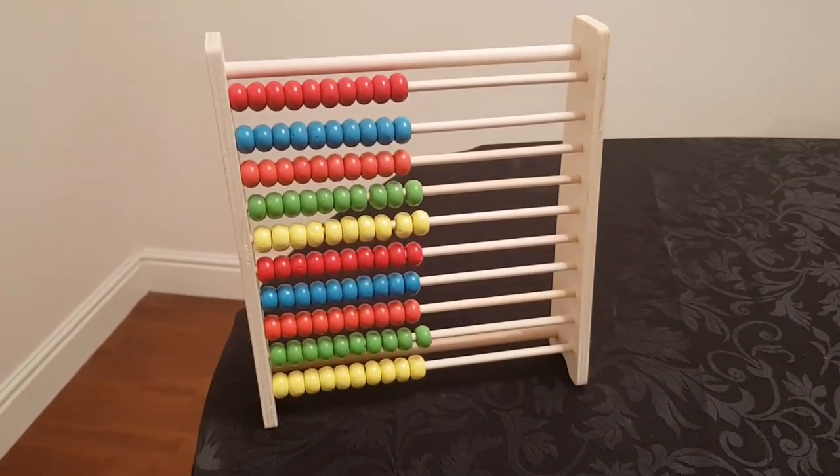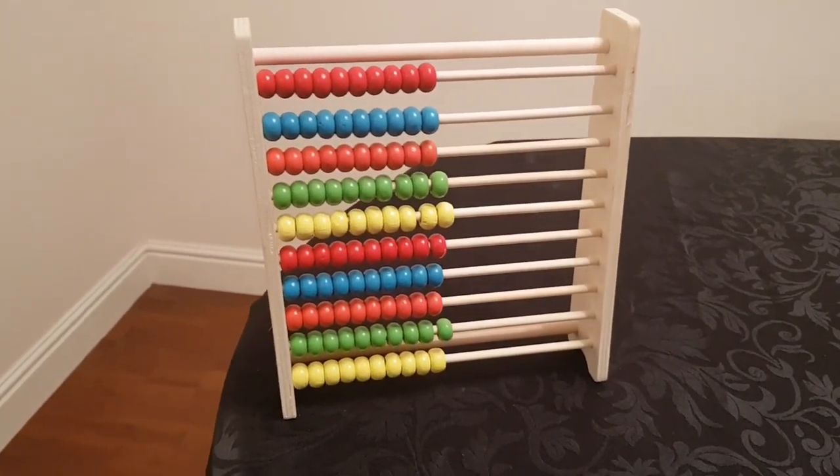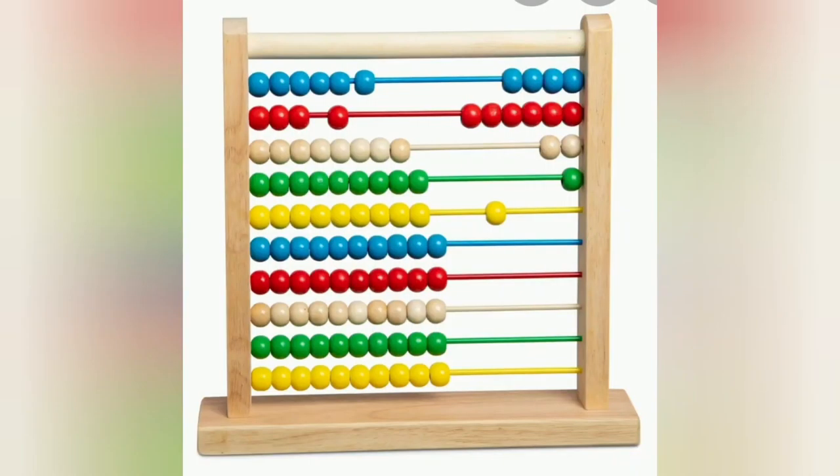You can start using Abacus as a toy quite early in your child's life. It actually promotes tactile sensation and hearing in a very young age. Also, you can start using it as a way to help them differentiate different colors and develop this mental recognition of different colors. And as your child starts to turn, probably the age of four and above, you can start using this toy as the basis of mathematics, and I'll show you how you can do that.